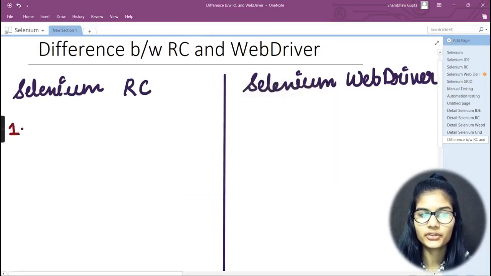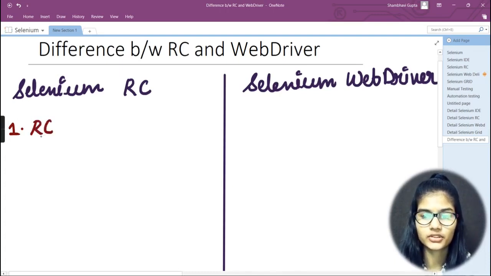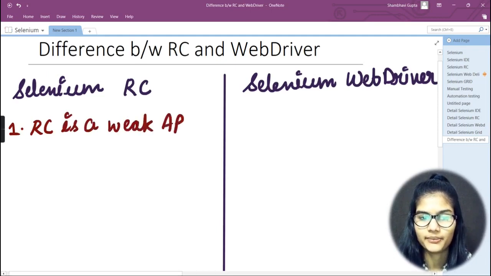So let's discuss the RC first of all. As we already discussed RC and WebDriver in detail in the previous videos, the very first difference is that Selenium RC, I would simply write RC only, I would not write Selenium again and again. RC is a weak API.